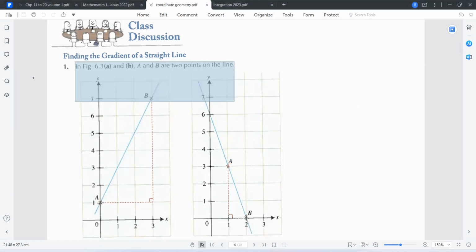Okay, people, I will give you the first tool of this coordinate geometry. You have to understand that the gradient or slope of a line can be found if you have 2 points, and the formula is y2 minus y1 upon x2 minus x1. You can also find the gradient from a straight line graph, by the method I already told you. But mostly we do not have a graph, and they will give us 2 points of a straight line. Then we have to use this formula to find the gradient or slope of the line. Hopefully you understand this. This is your first tool.